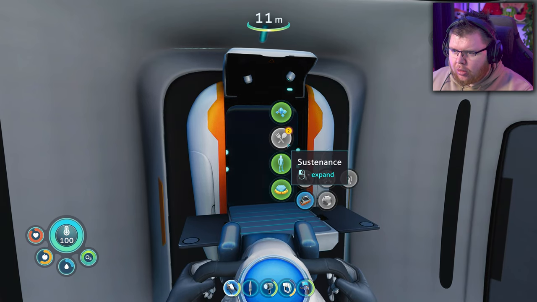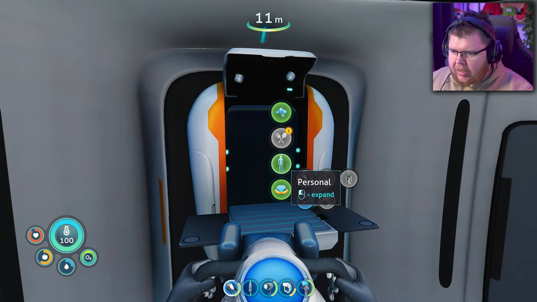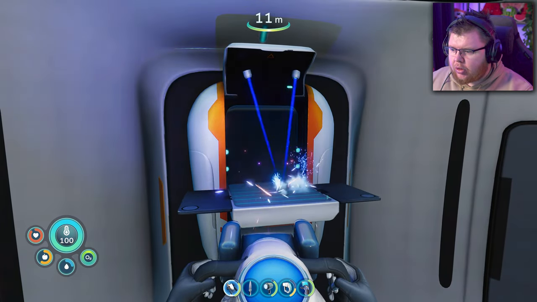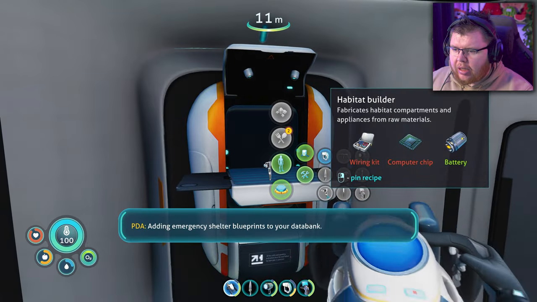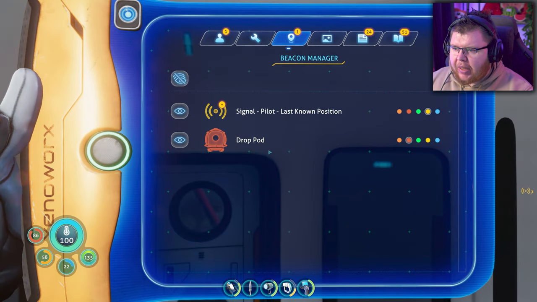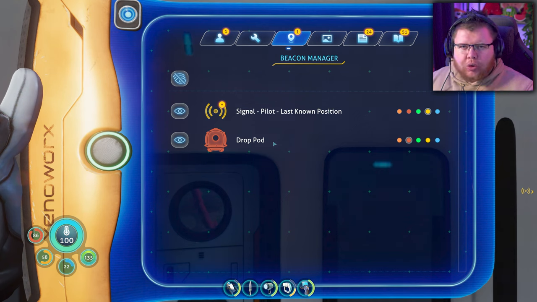So now that we've done that, I can now make the habitat builder. We've got it. It's done then. And now we're able to build a base. But I don't know if we're going to do that just yet. I want to find a good location. And I think that's a problem with every Subnautica player. They always want to build in a nice location.